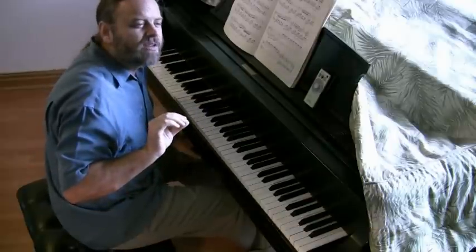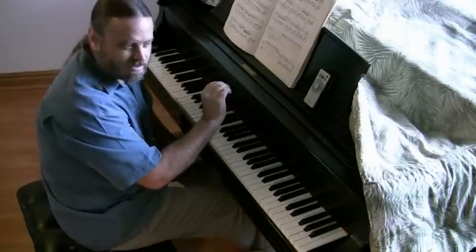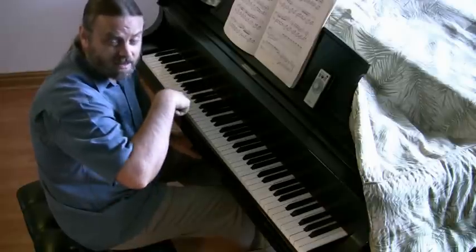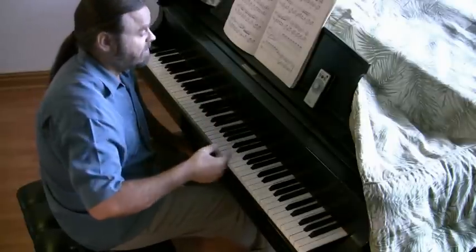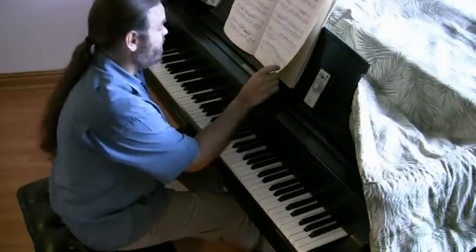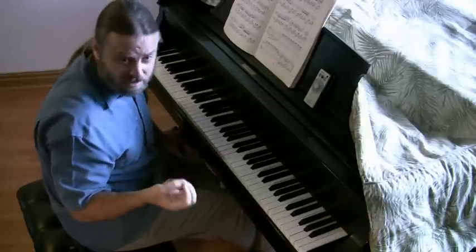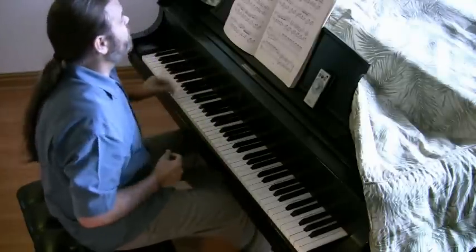So make sure that you're very conscious of the tempo you choose for the last two measures. Make sure it's exactly the tempo you choose in the very beginning, the main tempo that you have throughout the piece. I happen to prefer a slower tempo here. As I mentioned later, I really love Rubinstein's recording, for instance. I may have been influenced by that. So this is the reason for my slower tempo in this nocturne.